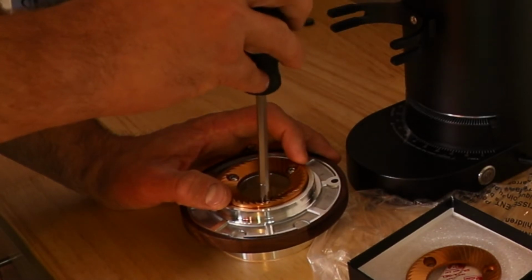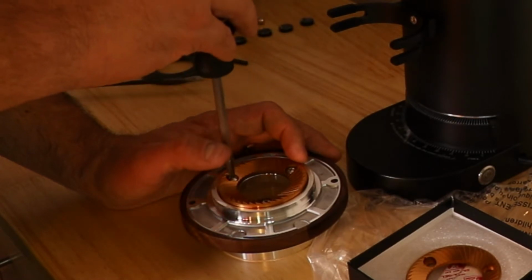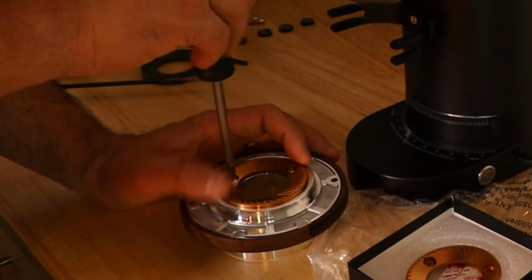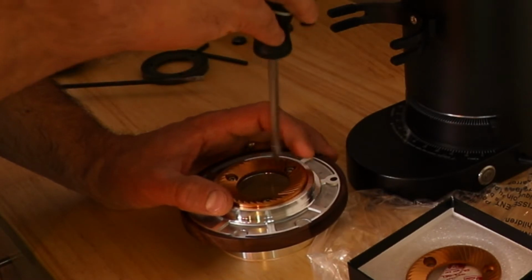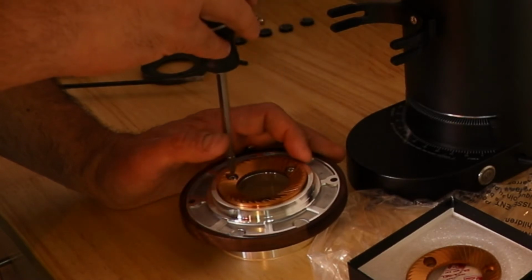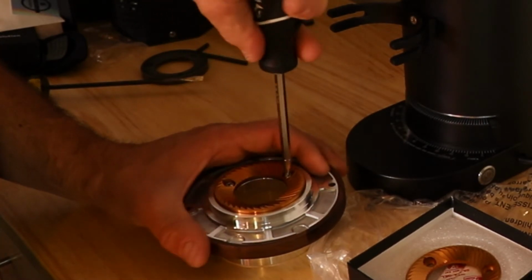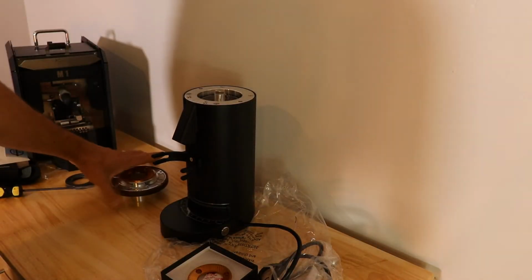And then you're going to tighten it kind of like you would a tire on a car, not all at once. You tighten a little bit, go to the next one, go to the next one, go to the next one. You go round and round until it's tight. And you don't want to use a drill or anything like that. That's going to cause too much pressure and it can strip out the aluminum. So you want them snugly tight, but you don't want to be cranking on the screwdriver either. So a little bit like that, that's good.